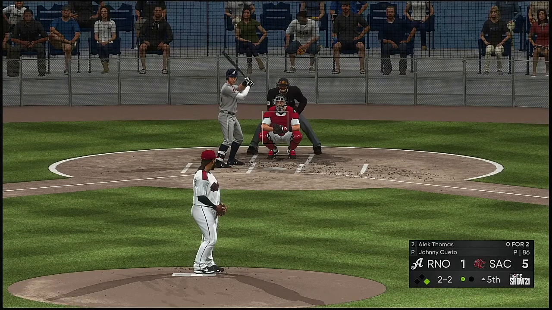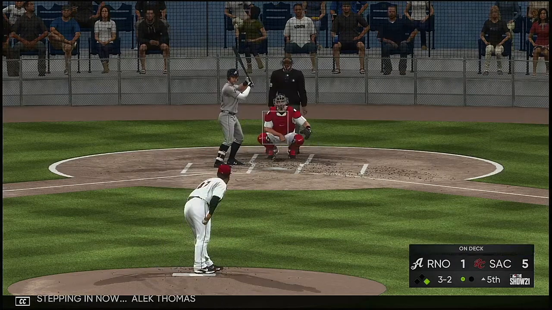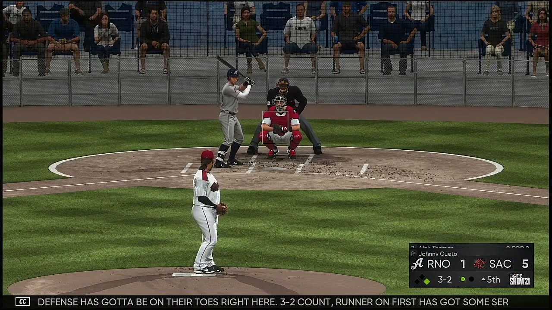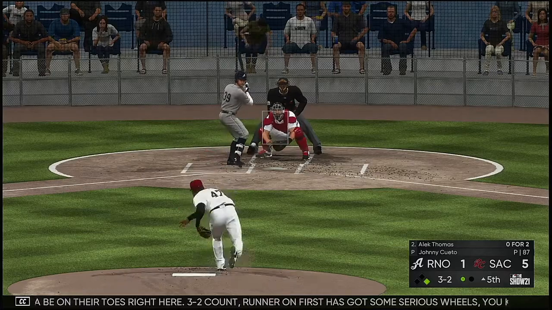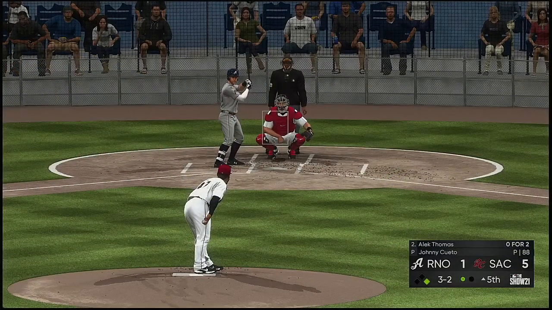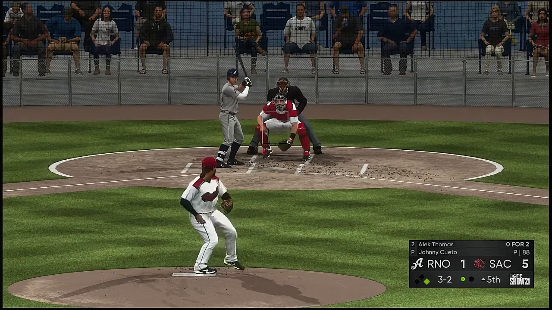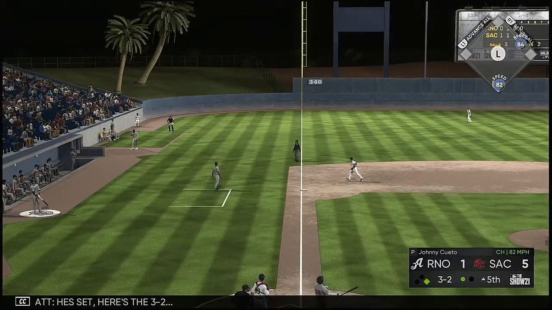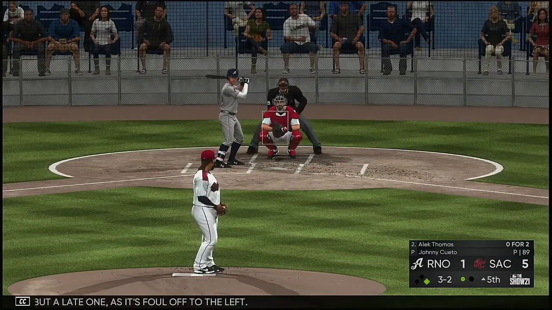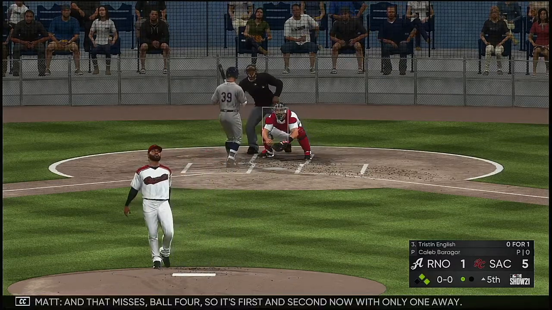Now batting, left fielder, Alec Thomas. Stepping in now, Alec Thomas. Too high, ball three. Defense has got to be on their toes right here. 3-2 count, runner on first has got some serious wheels. You know he's probably being put in motion. Full count still. He's set, here's the 3-2. Good swing, but a late one as it's fouled off to the left. Once again, a 3-2.